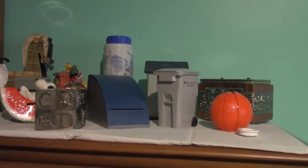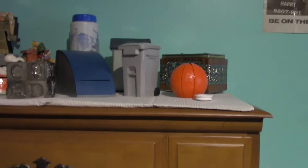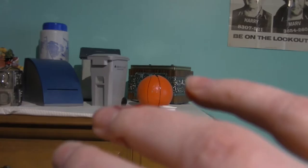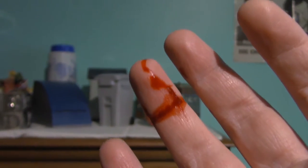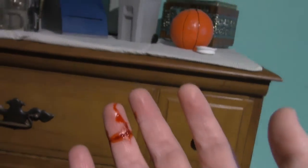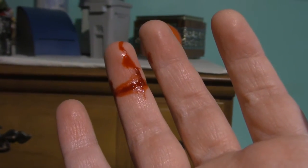Yo guys, Josh here today. I'm going to be showing you this — now the reason I'm holding it with my other hand, let me just give you a warning. I sliced my finger pretty bad, so look away right now. I'm gonna show you it — there's a little bit of blood. That is what happened; I always end up hurting myself. I pushed this chair away and then I came back and I felt a deep gash in my thumb.